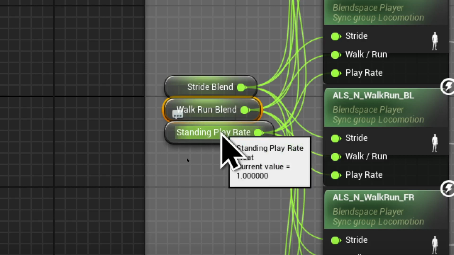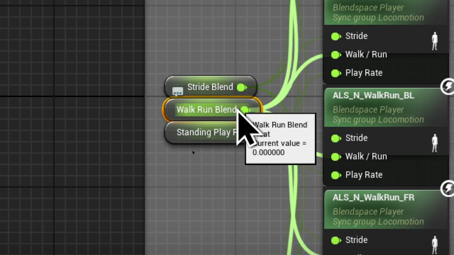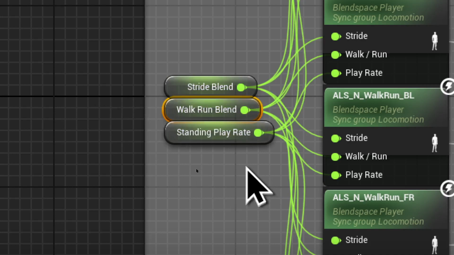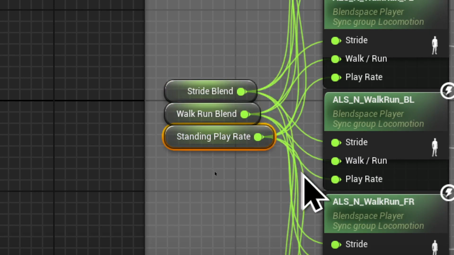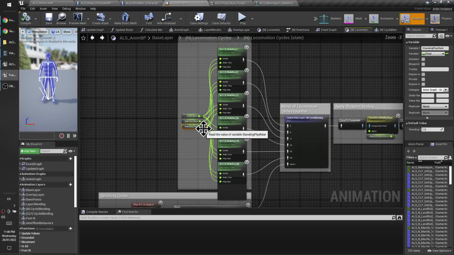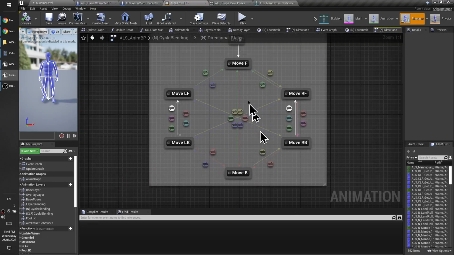So the developer here uses this variable to just decide whether the character walks or runs, like a boolean, and the transition is smoothed in the other two variables, stride blend and play rate, which change between them to make the character smoothly change between run and walk. Actually, really smart thing done in this really simple and smart calculation, to be used later in changing the different directions of movement of the character.